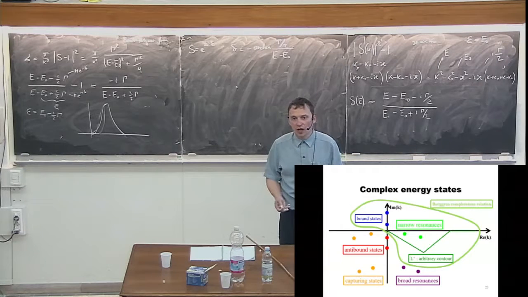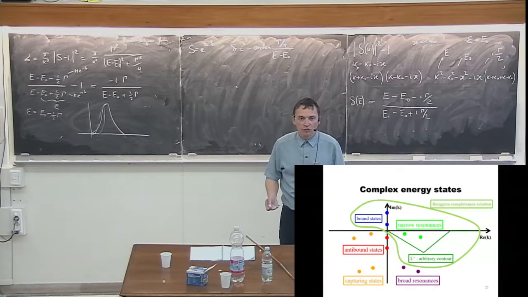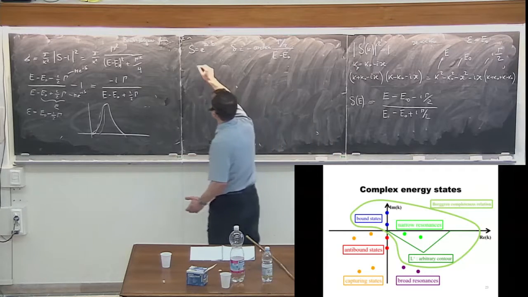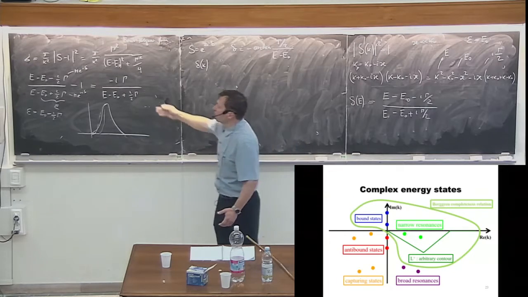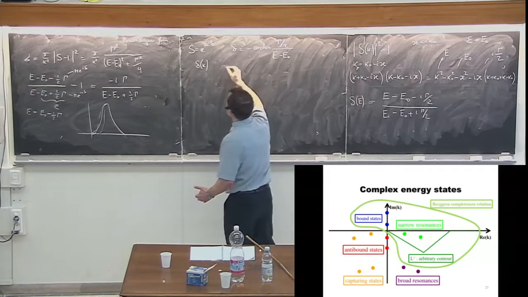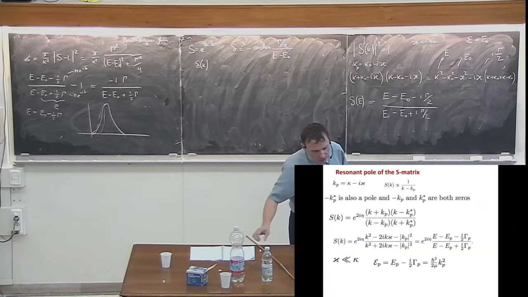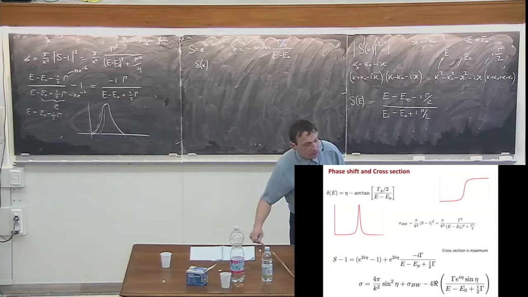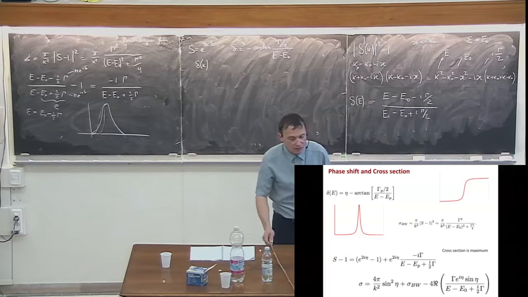Now, sometimes if you are doing actual scattering, let's say in experiment, you don't have access to the imaginary axis. So in experiment, you can only manipulate the energy of the beam. So it's only the real part. Therefore, you're looking at the phase shift on the real axis, where k is real. So this phase shift has the Breit-Wigner shape, and this is how the phase shift is going to look. It's a sharply increasing function near the resonance.